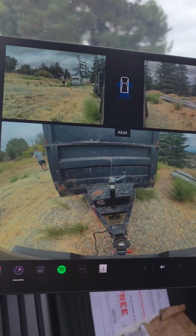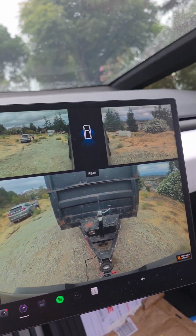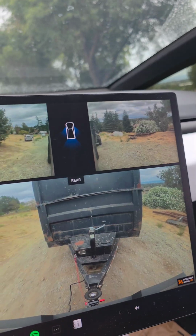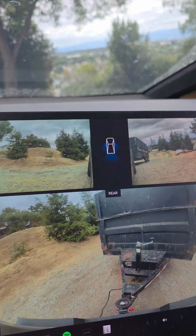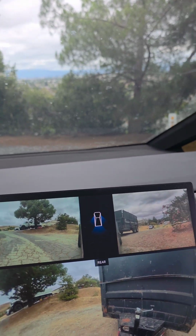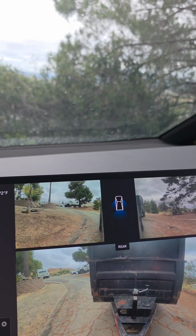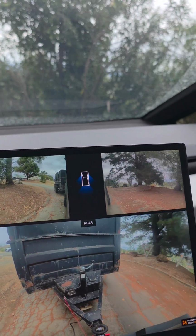Seems okay. The scary part will be going down this steep hill. Let's see what happens. You can hear the tire skipping on the gravel. Okay, gonna make it down the hill. Let's see what happens. Going slow. Going slow. Seems okay.